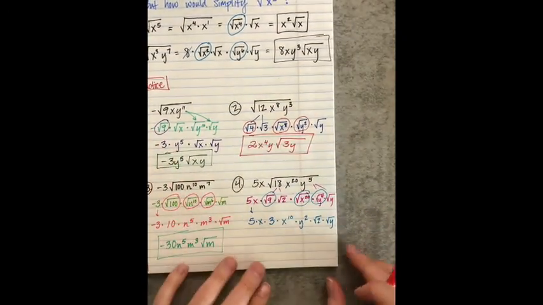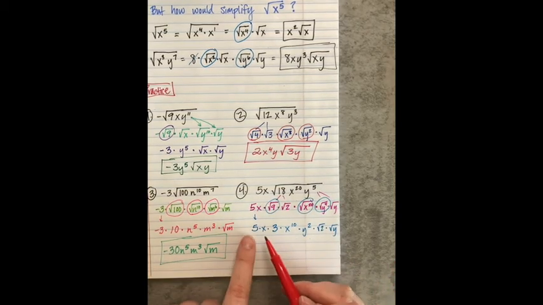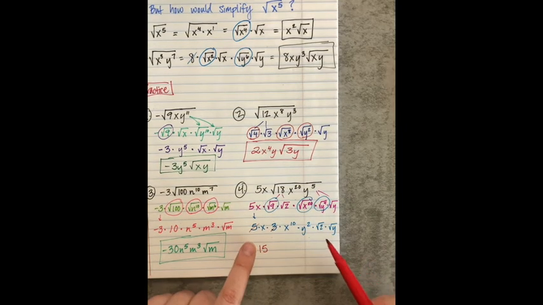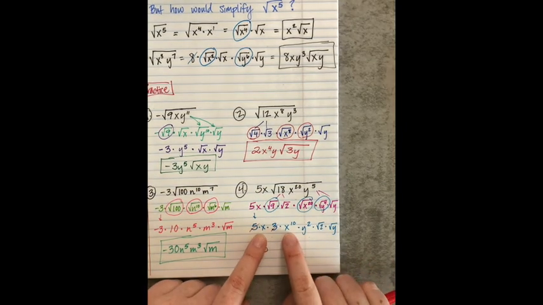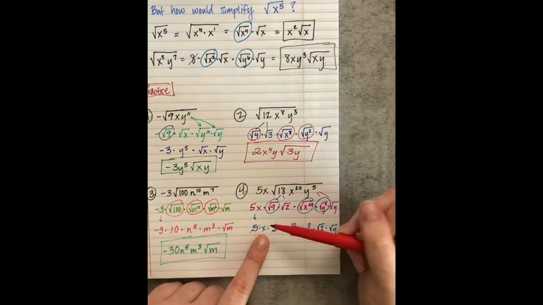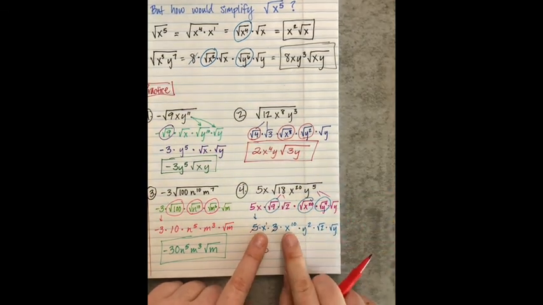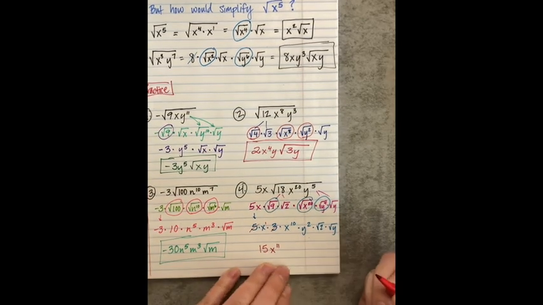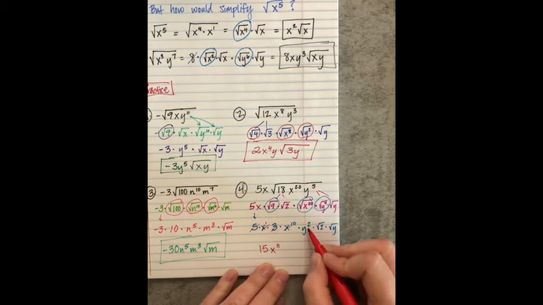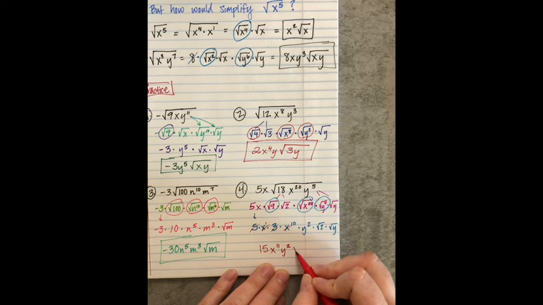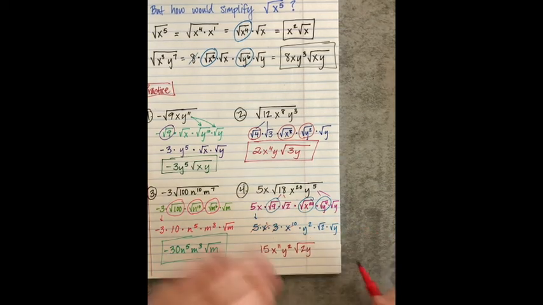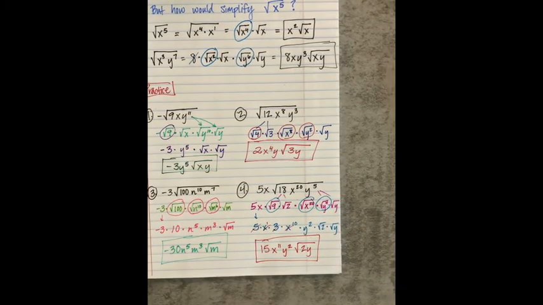Okay, so we're going to multiply by what we can here. You really got to pay attention here. So I have all these numbers out front. 5 and 3. I can multiply that up. That makes 15. Okay, so I got that and that. And now I have 2 things that have a base of x. I can put those together. I can multiply those up. This is x to the 1st power times x to the 10th power. Bases are the same. When you're multiplying, that means you add. Okay, so that's x to the 11th power. So I got those taken care of. Y squared. And then we're going to have whatever's left in the radical. So what's left in the radical? 2 times y, which we write as 2y. So that would be your final answer.